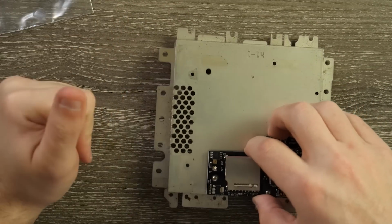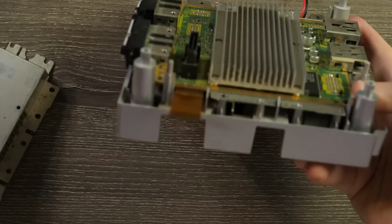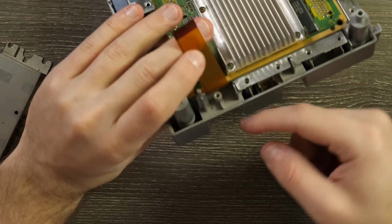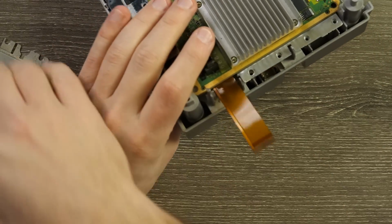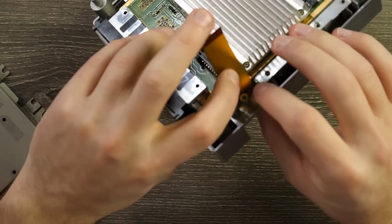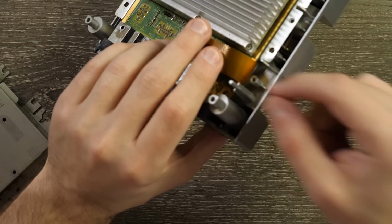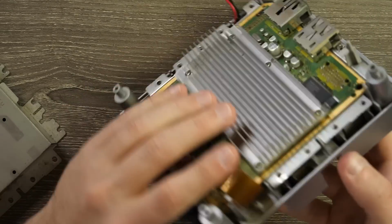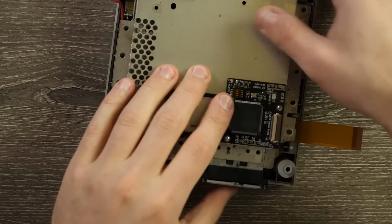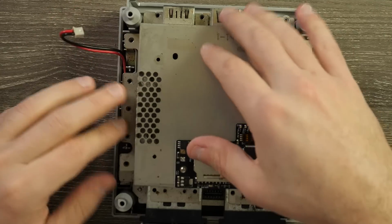This has to go on top now over here. We should be able to connect it and then put everything together. You know what I just noticed as I'm putting this back together? There's the plastic screw hole here, like the mount where the screw would go into, and this is actually pushing against it, and it looks like part of the metal caging up here is also going to push against it. So I think I'm actually just gonna go ahead and cut this, just break this part off here, just this plastic screw mount. There we go, no more screw mount. This will sit a little further down, and this guy can sit right on top there, and there's plenty of room on the side for that guy to go through. Very good. Screws all around.